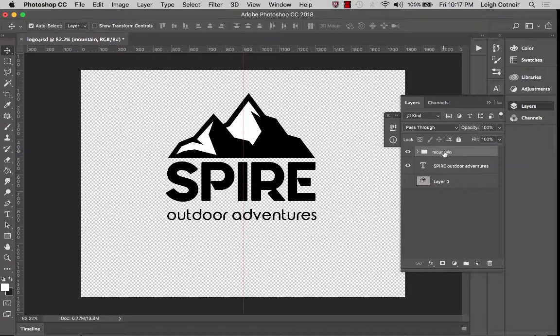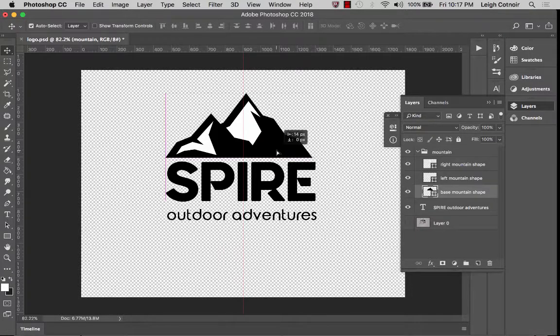For my mountain, what I would do is select the entire group, and I can move the entire group. Oops, hold on, that's not correct. All right. Actually, let's go ahead and group all of these in our selection by clicking the Shift key as I select each of these, and now I should be able to get them to snap to that center point, and you see that it's going to want to snap, and that's actually technically on center. It doesn't maybe look like it.